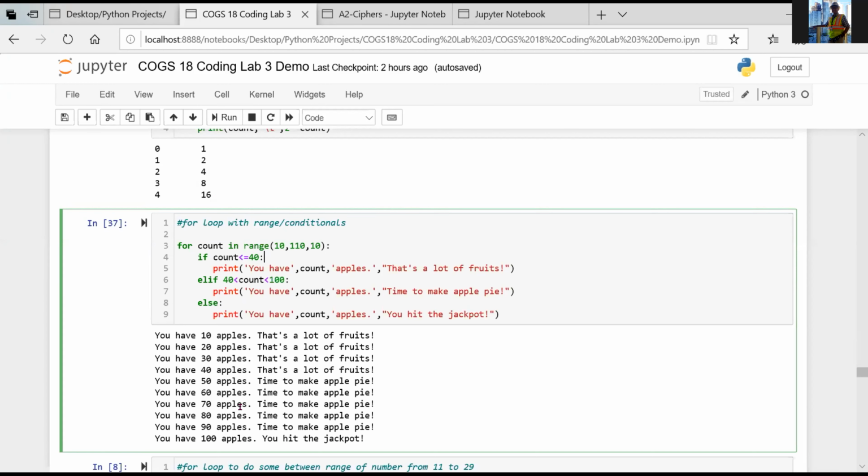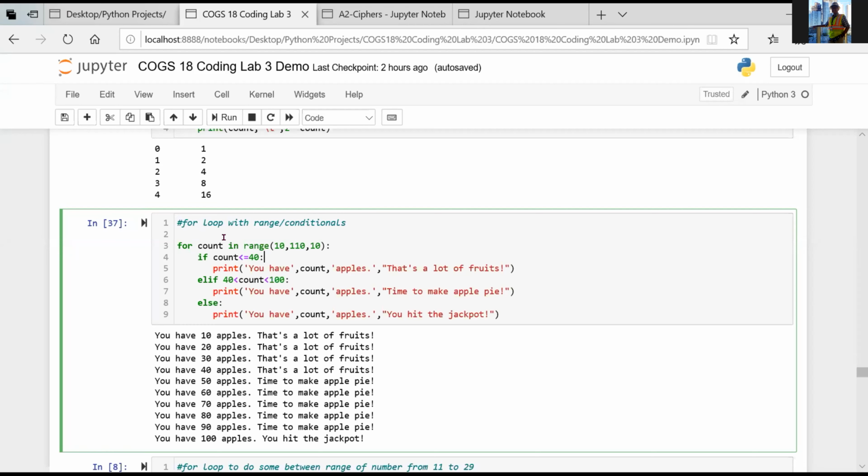As you march through your range of numbers and meet certain conditions, it'll print out different strings for each. You've learned if, else if, and else statements before, and this just builds on it. All of that you can put inside a for loop.